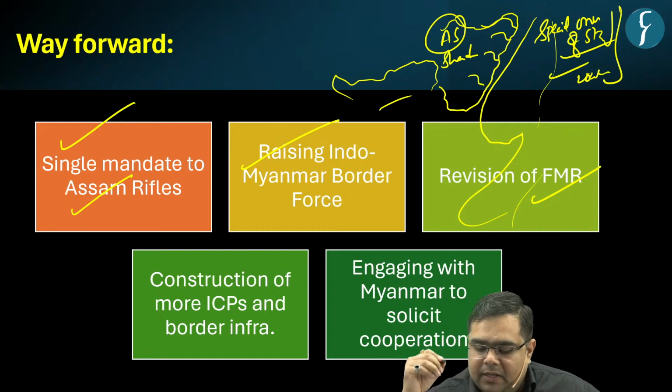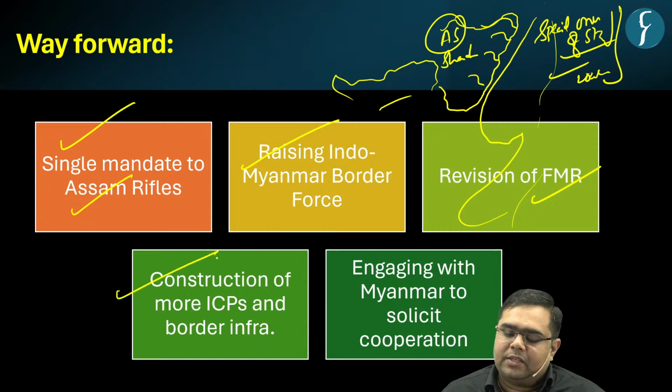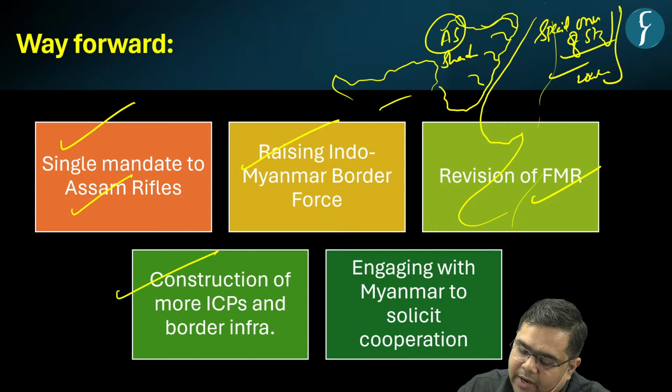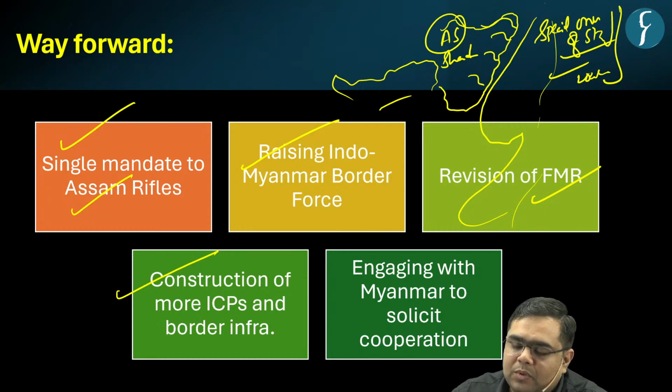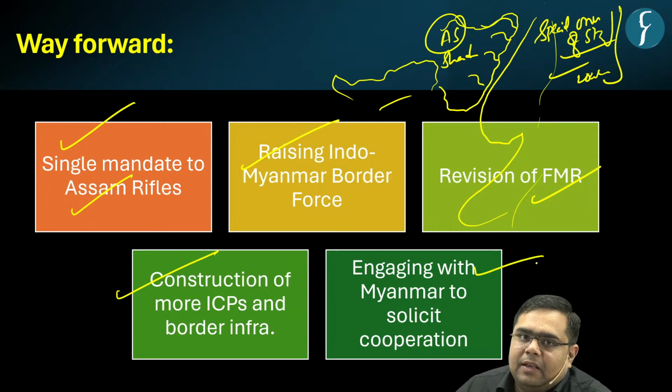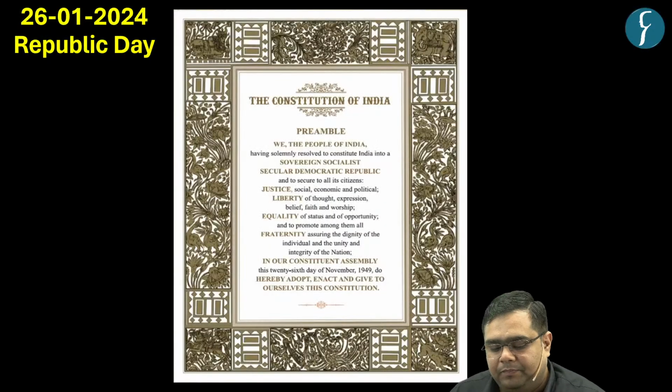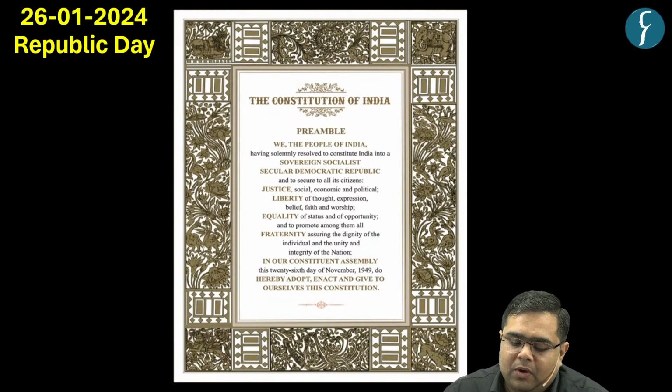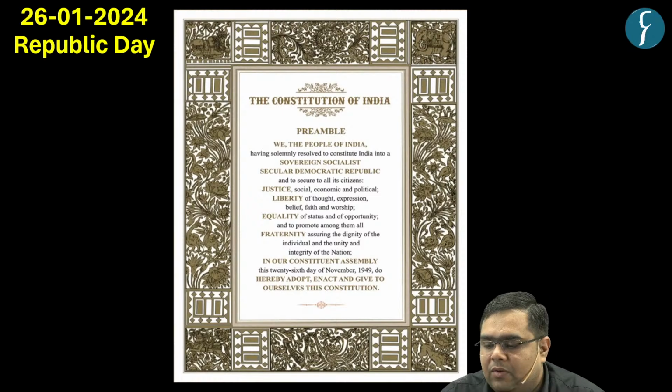And then there is another recommendation with respect to construction of more integrated checkposts and enhanced border infra when it comes to the state of Myanmar. And then lastly, we would need to engage with the state of Myanmar to solicit its cooperation when it comes to border management. So next, moving on, next, 26th of January was obviously Republic Day.